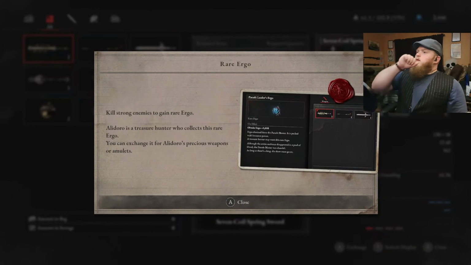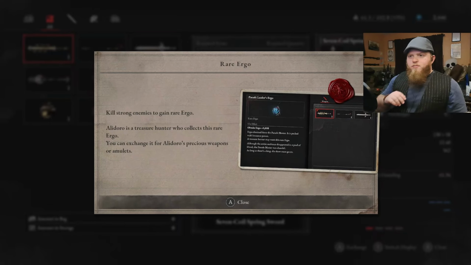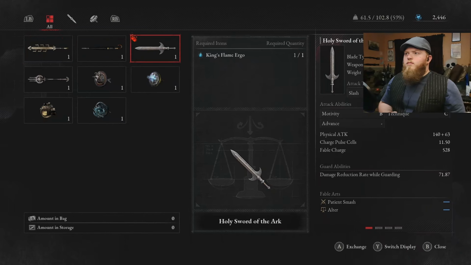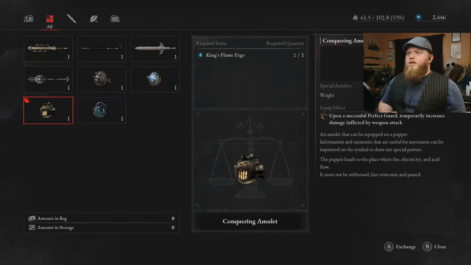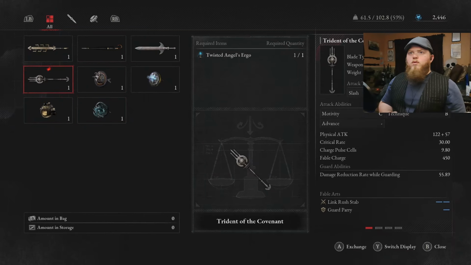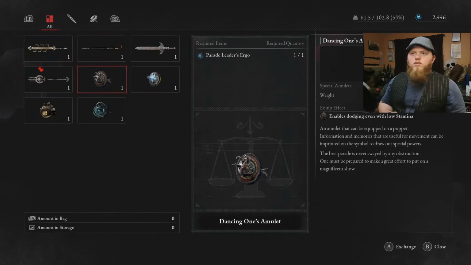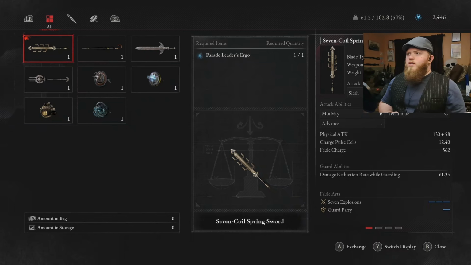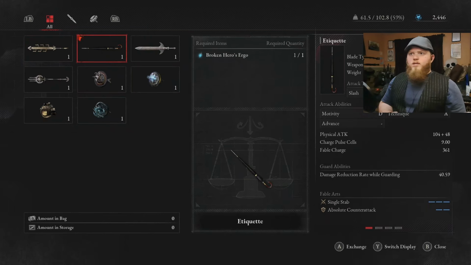Okay. Kill strong enemies to gain rare ergo. Alidoro is a treasure hunter who collects this rare ergo. You can exchange it for his precious weapons or amulets. Ooh! Okay, so you're the boss weapon guy. Ooh! Oh, this is cool. Okay, so, yeah, this turns everything. Raid leader, 7-coil spring sword. Ooh! Interesting. I'll take more time to actually look at this on my own.